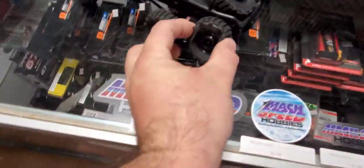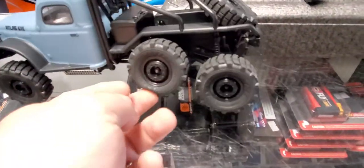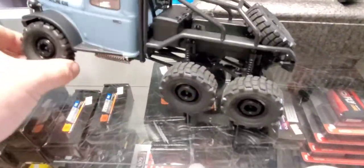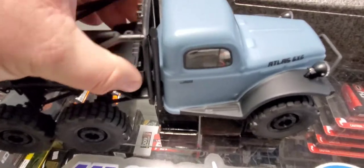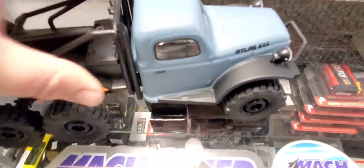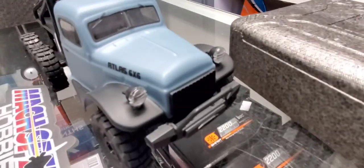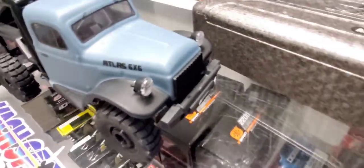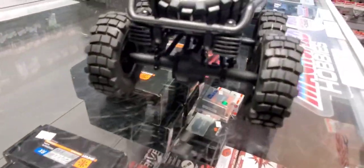Looks like we're going to have plenty of articulation. Each axle seems to have plenty. You can get quite a bit of torque on that chassis and keep all the wheels planted, so that's going to be really nice. And then, of course, the LEDs, the old school globe style. And then you also have tail lights in the rear.